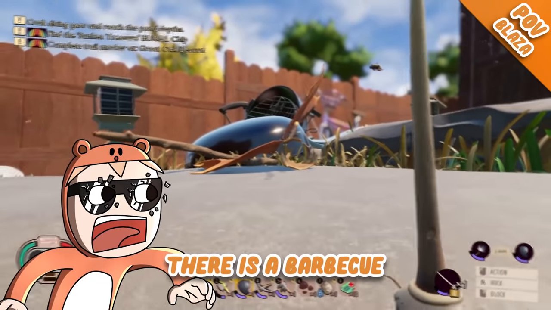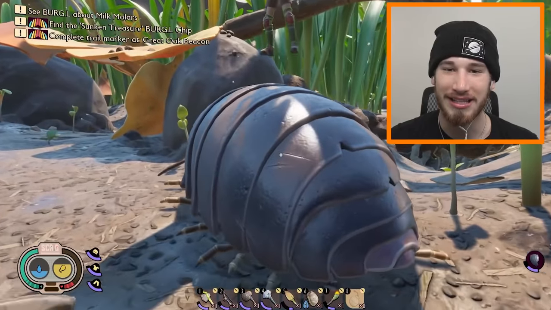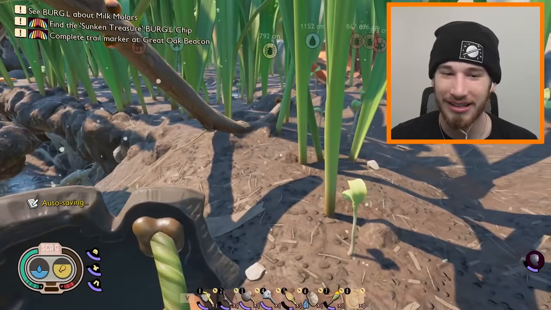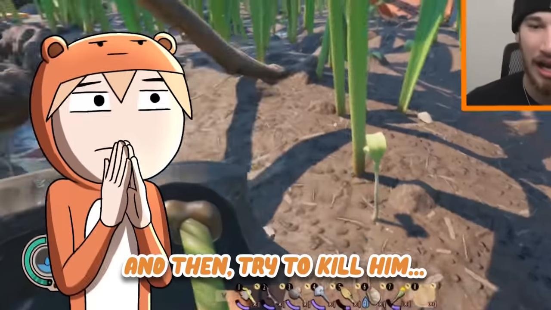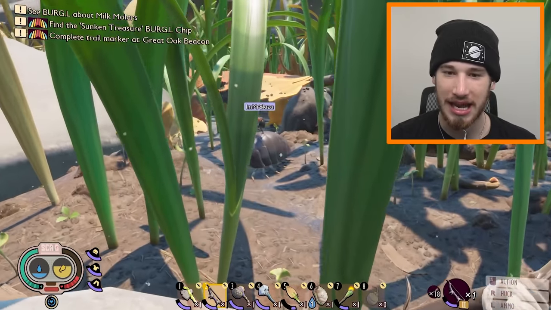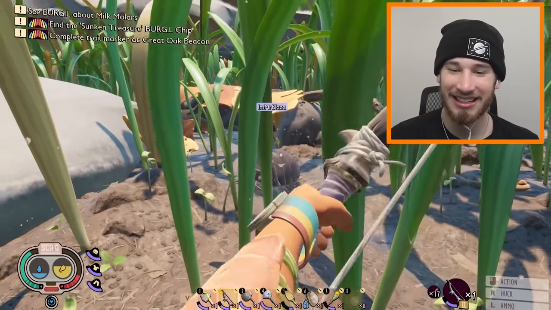There's a barbecue. What the heck is that thing? Oh my, that's a lot of health points. I feel powerful. Can I join you? It's like a horse on the leg. Can we put a bed here and then try to kill him? I set my spawn point. All right, so I'm gonna hit him while you're standing on him, okay? You ready? Uh-huh. Let's go!